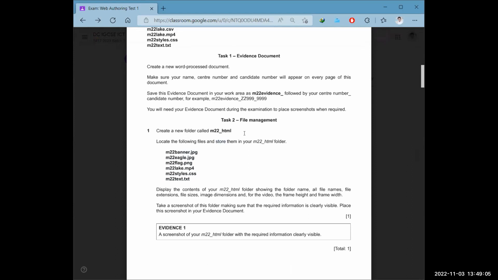Do we write this in Word? Write what in Word? Evidence. Yes, that's Word, you can make it in Word. And all these screenshots should go into Word.